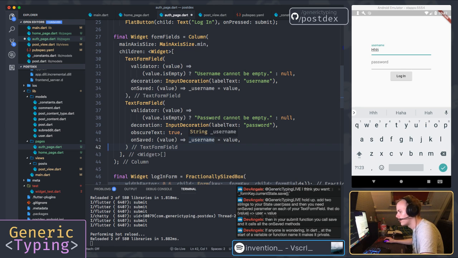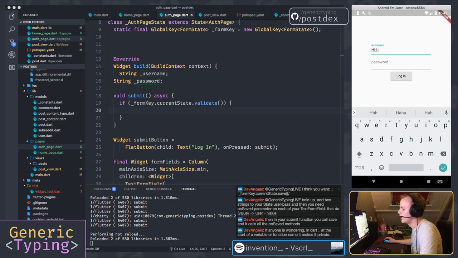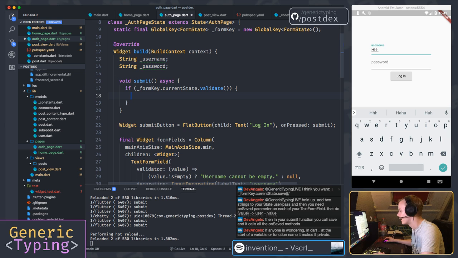And then, if anyone's wondering, in Dart, an underscore at the start of a value or function makes it private. You don't tell something that it's private or not. If it doesn't have an underscore, it's public. If it does, it is not. Don't know if Flutter or Dart also has package-level access.